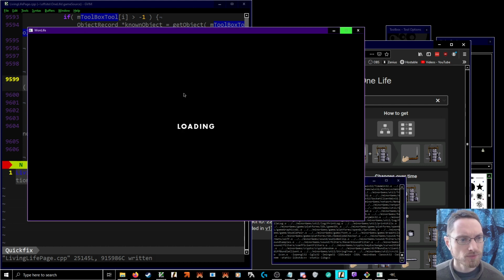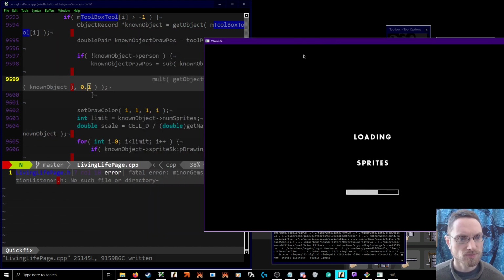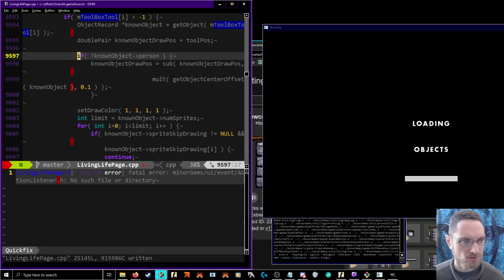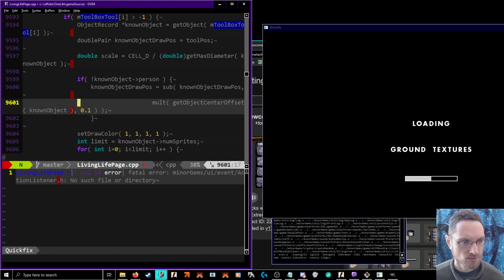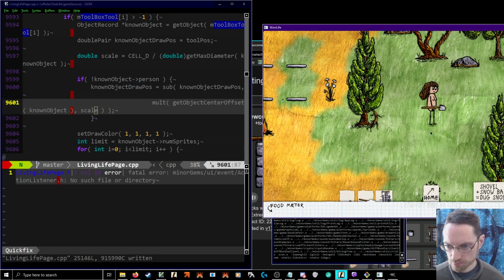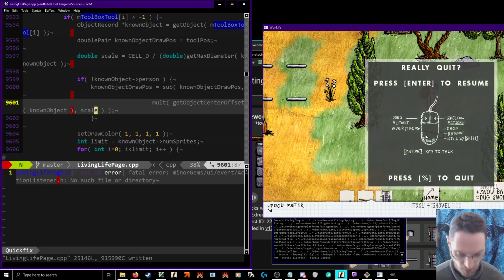Oh, I wonder if that offset has to be by scale. We actually have to get this. Yeah, that's kind of the right direction.